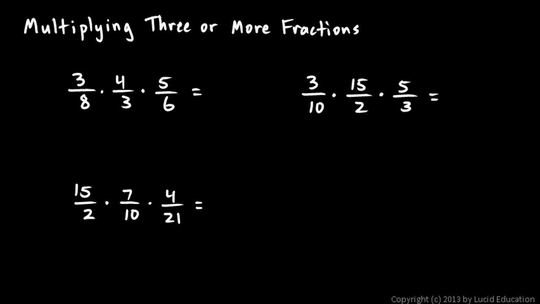Now let's talk about multiplying three or more fractions together. The same technique of simplifying before we multiply applies here also. All of these examples have three fractions multiplied together, but you could have four or five or any number. As long as everything is multiplied and nothing is added or subtracted, we can simplify by canceling factors from the numerators and denominators.